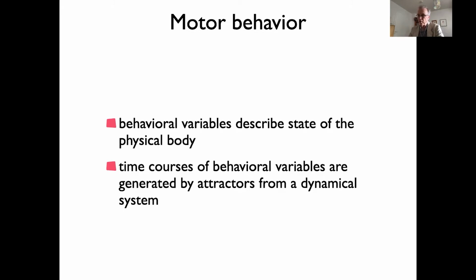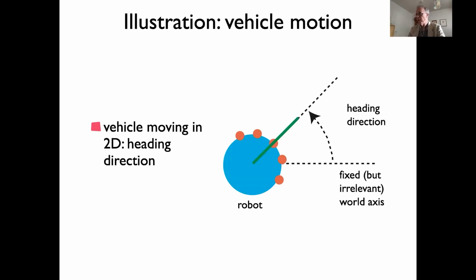And the key idea of that lower level is to say that these time courses of the behavioral variables are generated from attractors of a dynamical system, just like I pointed out in the introduction that the Braitenberg vehicle actually orients to the target because there is an attractor there for that variable, heading direction. In fact, we'll be talking exactly about that variable for the vehicle. The heading direction is the velocity, the orientation, the angle of the velocity vector, the orientation aspect of the velocity vector.